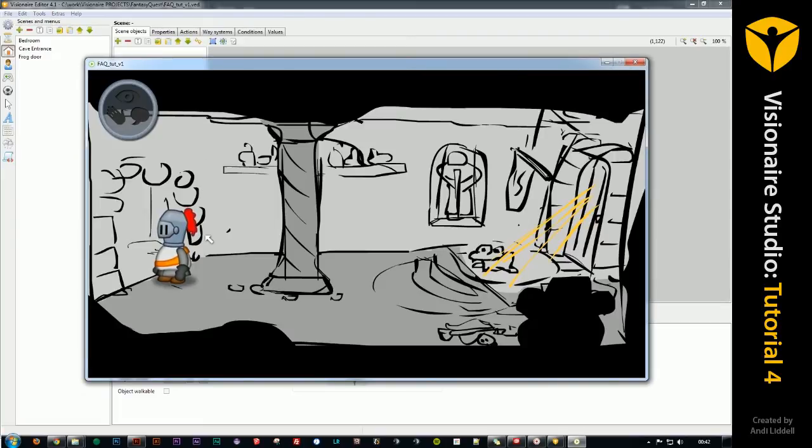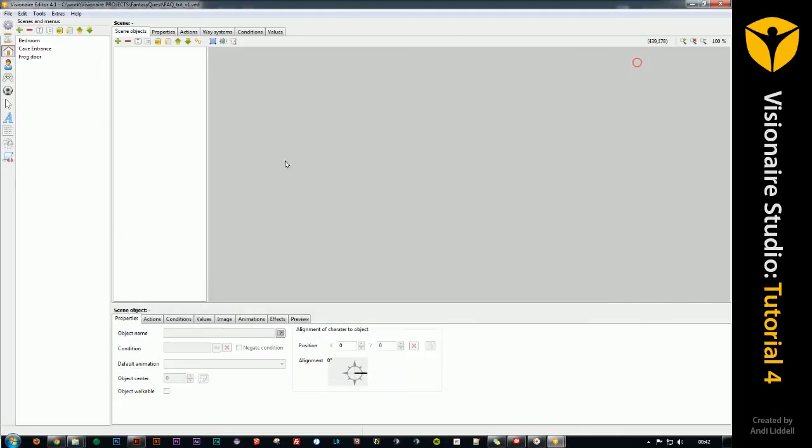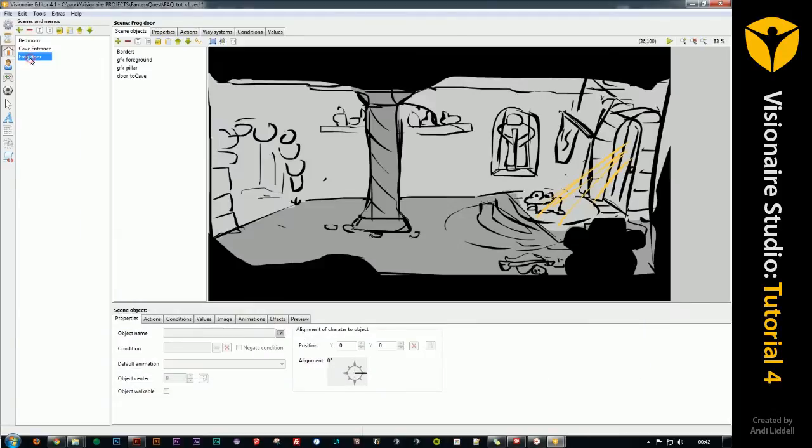And we have. Now he's facing the wrong direction. Oh no, he's not actually. He's facing the direction that we set, and that's kind of quite important actually. I've made a mistake there. I'll just quickly change that and explain why. I've set the door as if someone's walking to the door, but he's actually coming in through that door, so let's quickly change that. So we'll go back to the frog door, door to cave.